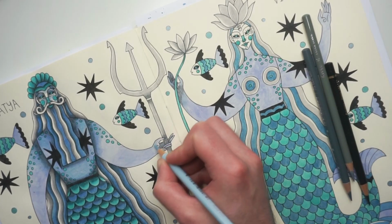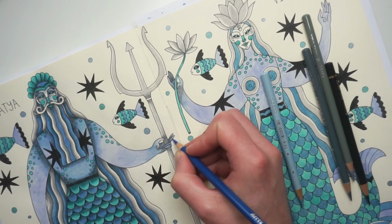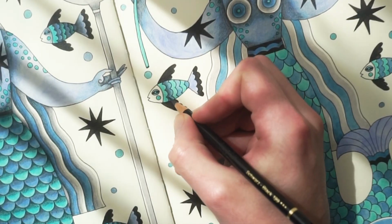Because sometimes I do that off camera whenever I want to only relax and not think too much about the illustration. It's a rare occasion, but sometimes I do that.